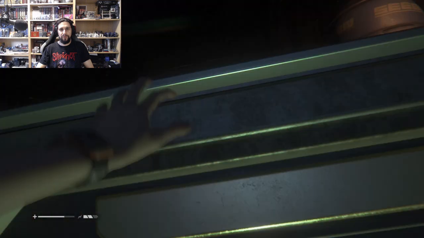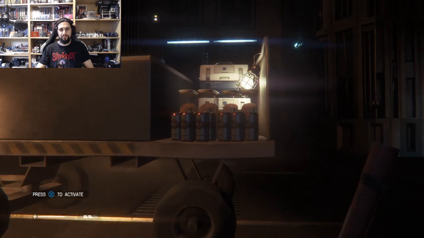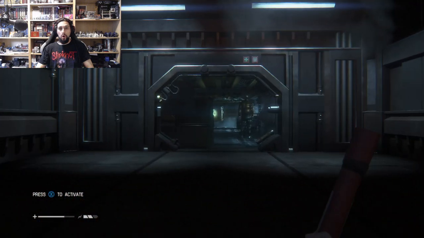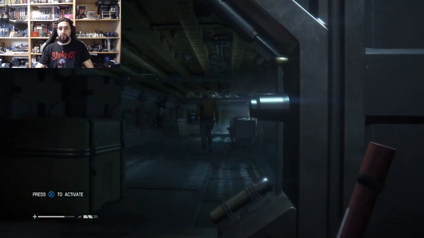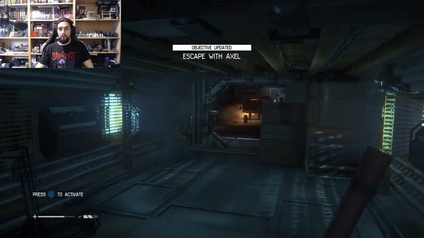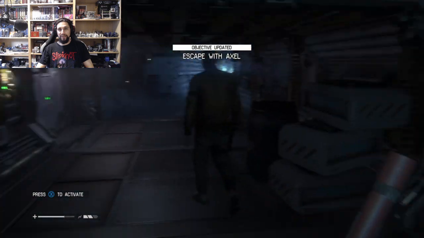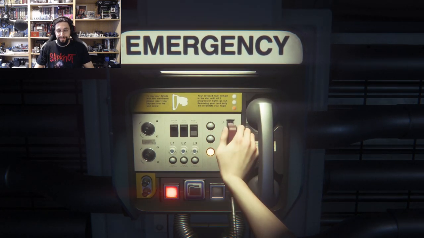Open vent. Climb out. Can we steal stuff? There is beer. They see me? Let's keep it down. They're still close by. I saw the flashlight. Was directly looking at us. Okay. Thank you for the save point.